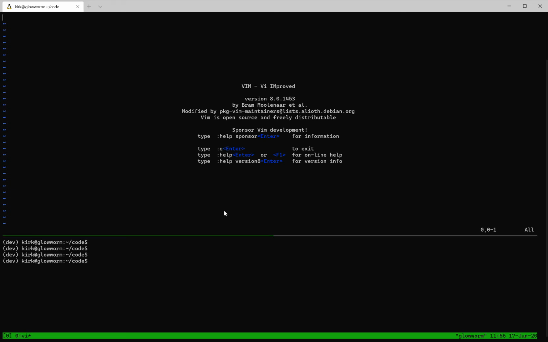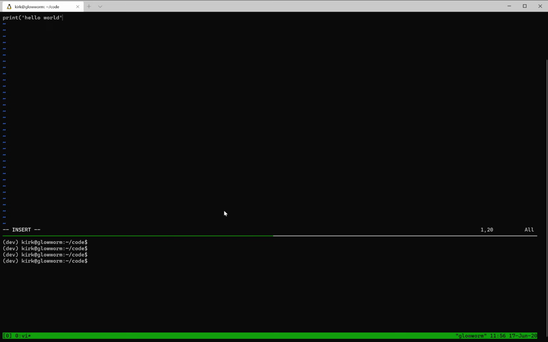So if I make a program here that says hello world and I save it, the first time I save a file in Vi, I need to give it a file name. So I'm going to call this api.py. And then down here, if I run python -m api, it'll run my program. The -m means run the module, and api is the name of the module because the file is called api.